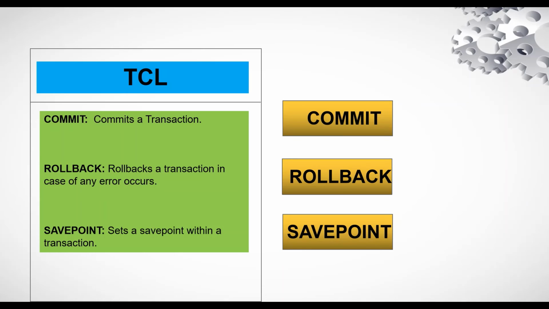Savepoint is just another concept. In this, we will create different sets in a table. Let's suppose you have inserted one row, then create a savepoint. Insert another row, then create a savepoint. Insert another row, then create savepoint 3. So we have created three savepoints, S1, S2, S3. Now, if there is a requirement to go to savepoint 2, you want only two rows, then go to savepoint 2. We can roll back to a savepoint. I will discuss it in detail in my future videos.